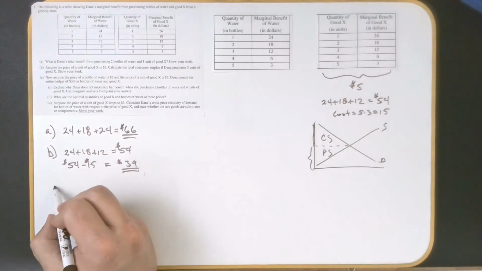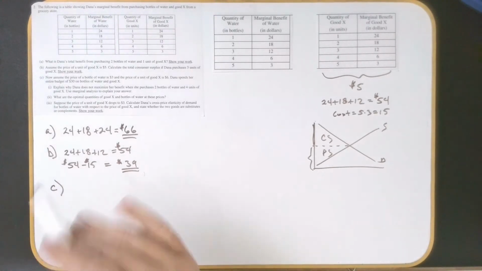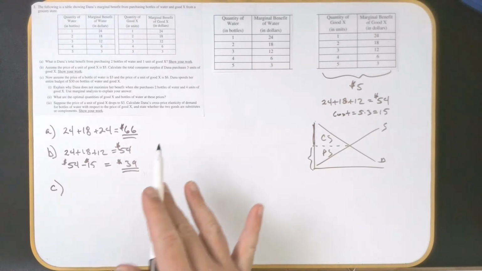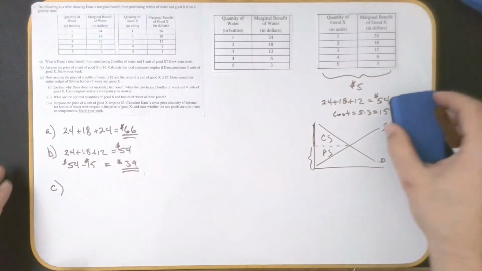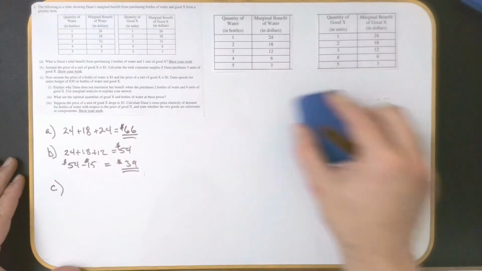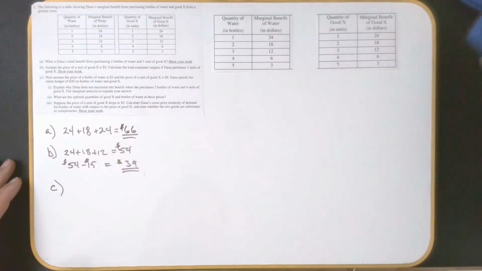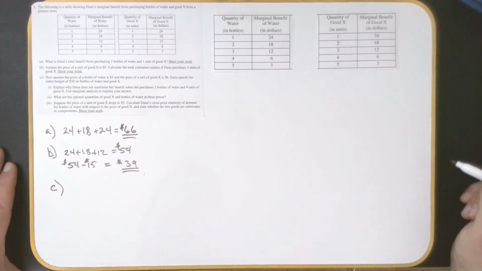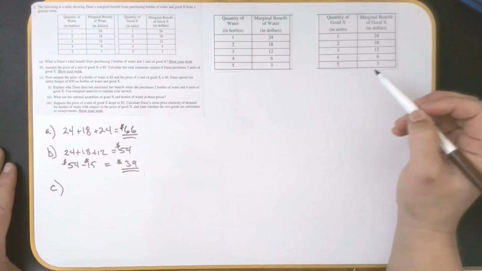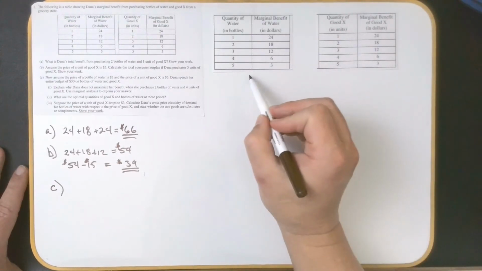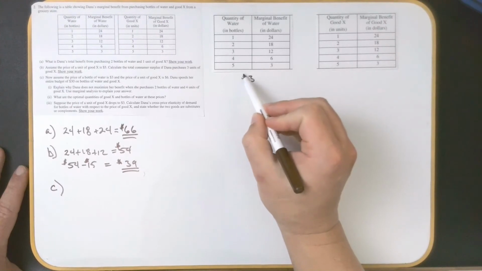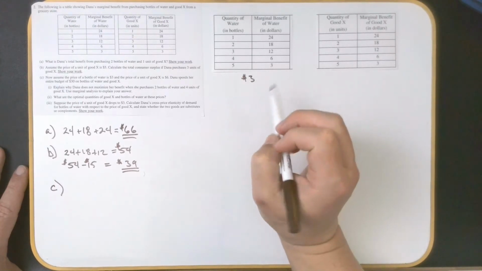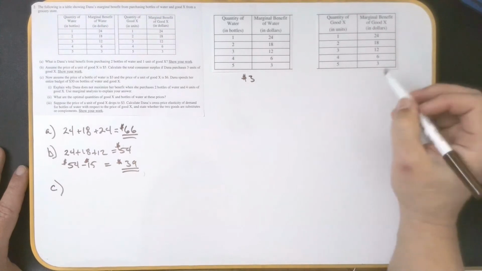All right, now let's do part C. Part C says, now assume the price of a bottle of water is 3. So I'm going to come back over here. This was the question I was anticipating, marginal utility per dollar, and trying to figure out what combination would work based on your budget. So it says, all right, assume a bottle of water is $3, and good X is $6.